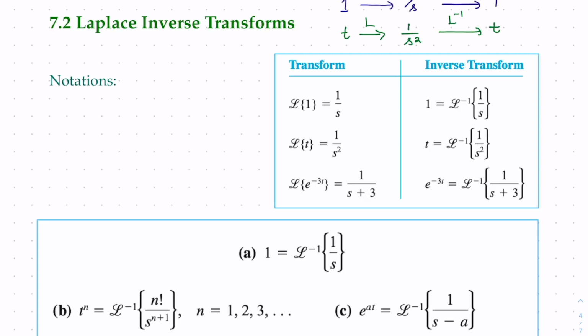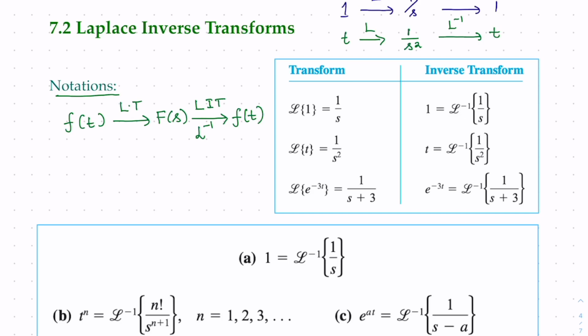So a couple of things on the notation here. We know that when you have a function small f of t and you do the Laplace transformation, you get a cap F of s. So we usually do the Laplace inverse of the cap F of s. I'm going to say LIT, Laplace inverse, or if you want, L inverse. What you get is a small f of t back again, so that will be a function of t. Remember this when you work with these functions, and especially with the notations.